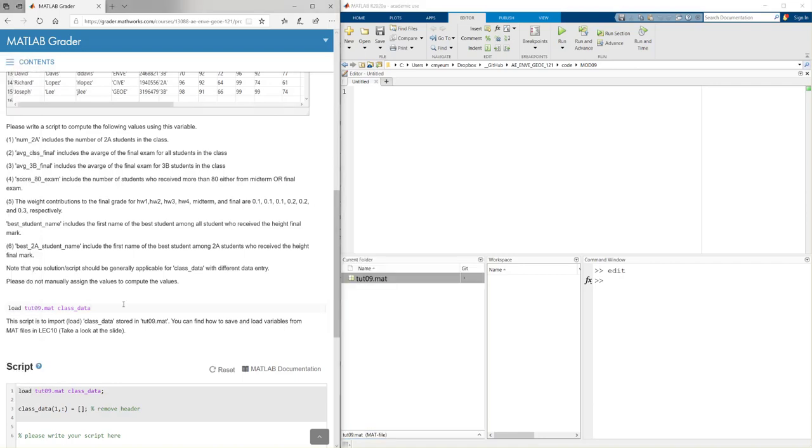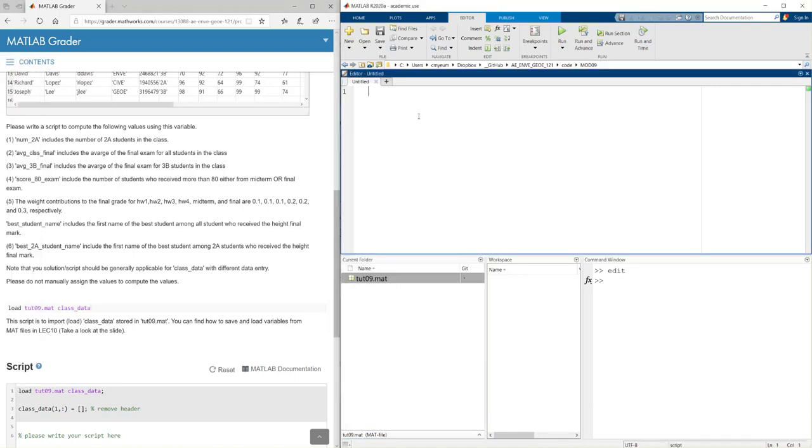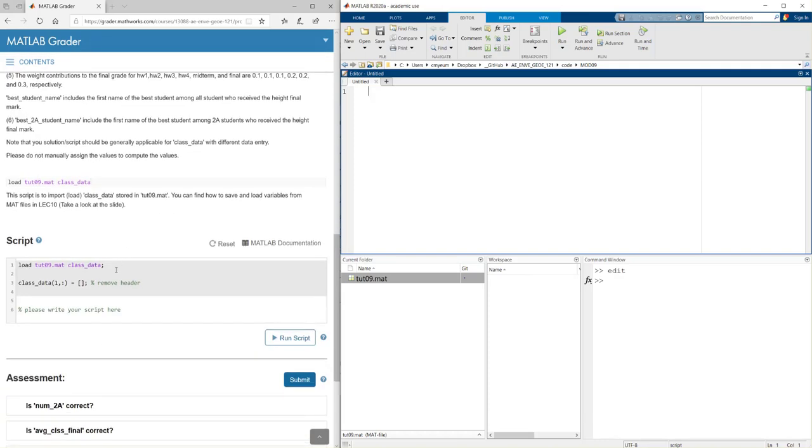The way to load this data to the workspace, the import to the workspace, is here, the file name. Okay, load.